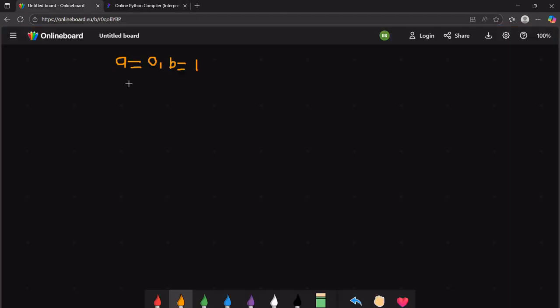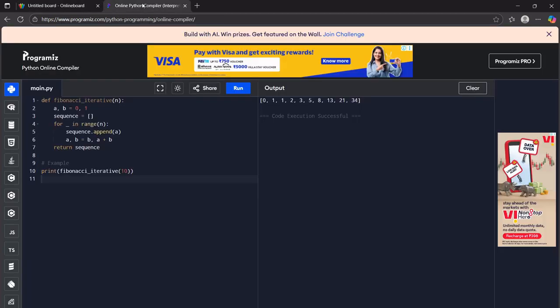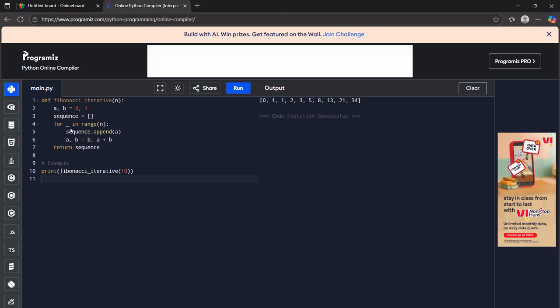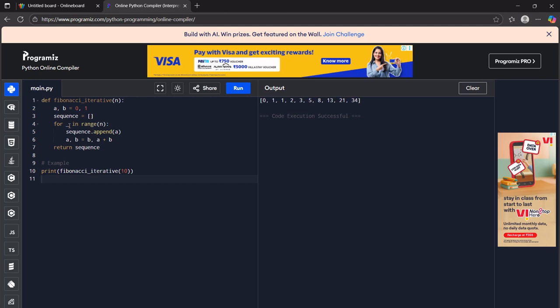So as you see, our range is 10, so the loop will run from 0 to 9. And here in our code, the underscore sign tells us to run the loop irrespective of the input variable. So underscore is used in such scenarios.